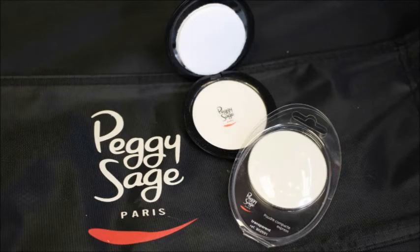I'm going to set Chloe's face using the translucent pressed powder, and I'm applying this using a stipple brush. You don't want to apply too much translucent powder, just a light dusting all over the face. Too much is going to give terrible flashback, especially when using flash photography.